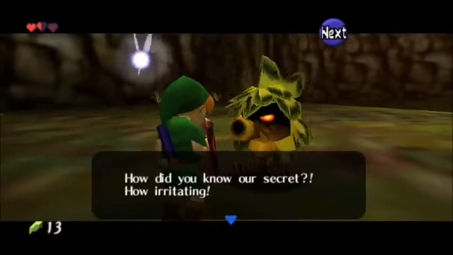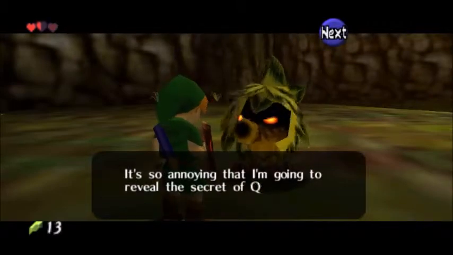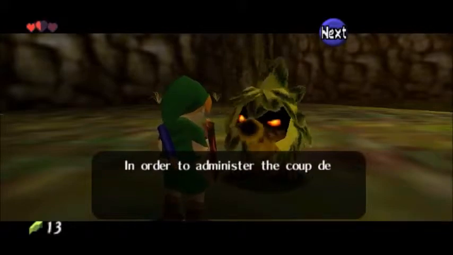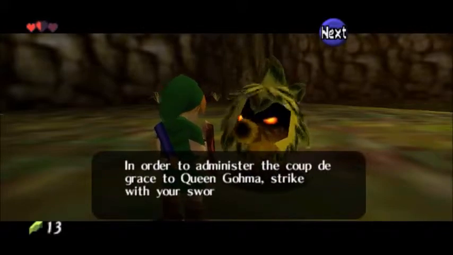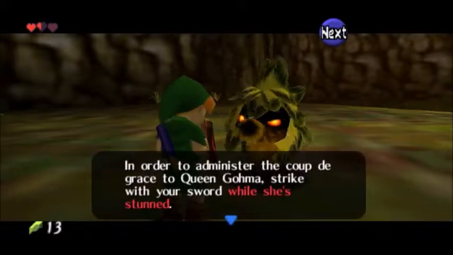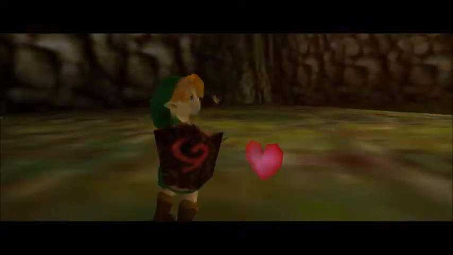How did you know our secret? How irritating! It's so annoying that I'm going to reveal the secret of Queen Goma to you! Well, too bad. In order to administer the coup de grace to Queen Goma, strike with your sword while she's stunned. Oh, Queenie. Sorry about that.